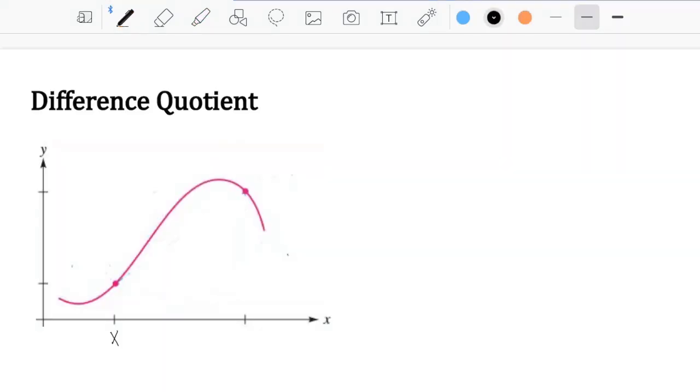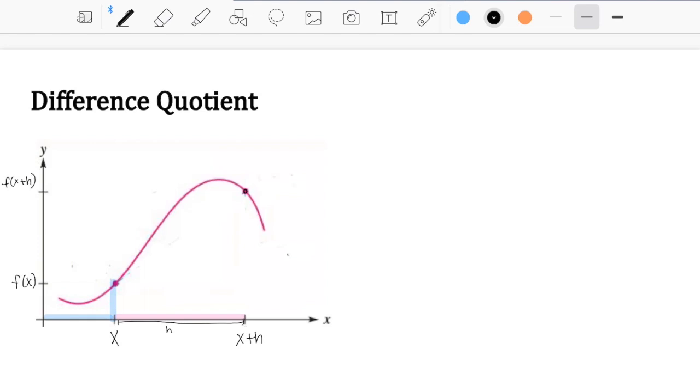So here's our same graph, and we're going to call this first coordinate x, and its value f of x. x is the distance from the y-axis. And then instead of calling the next point a and making that a units from the y-axis, we're actually going to call that x plus h and say that it's h units away from point x. So that's where we get x and then x plus h plus some distance. And then our y point for that is just f of x plus h.